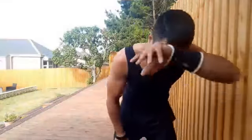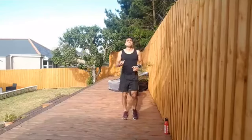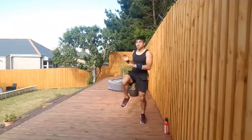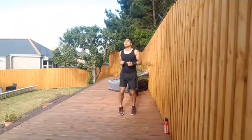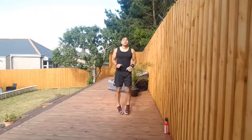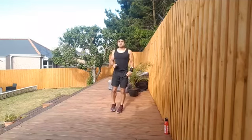Now we're going for our main. So our first move is going to be high knee taps. So with those, tap the knees. If you need, just step, step. Light on the toes to start with. We've got diamond jumps after, side to side hit the floor, and ski jumps in this one. We're shaking those arms out now.